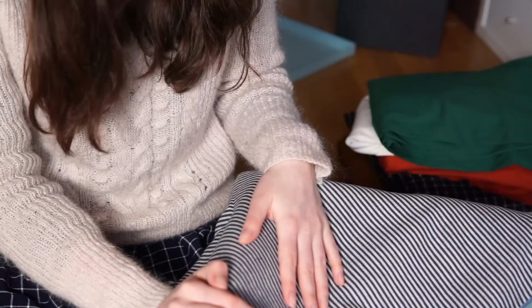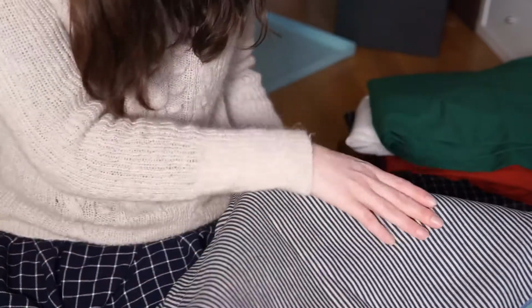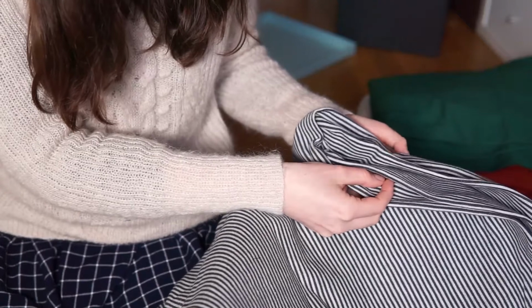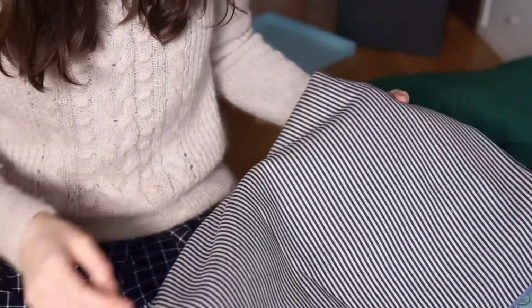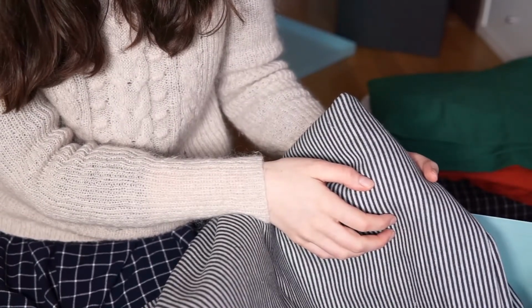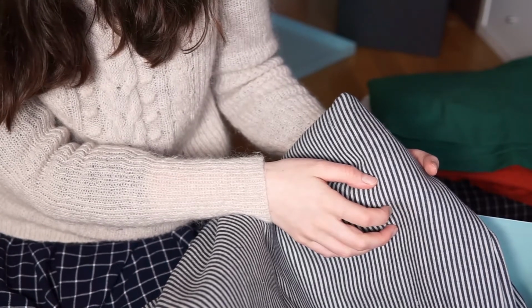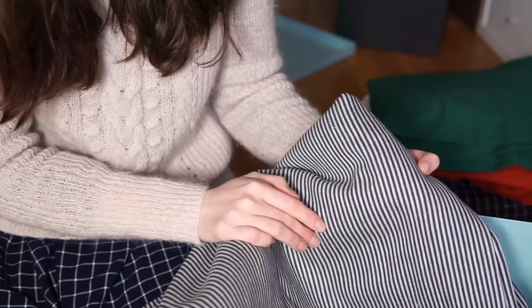So that's a fabric where I absolutely need to think about it. Maybe I can also develop a dress out of it. I don't know how many meters I have. I guess I bought 3 meters, or maybe it's just 2. It looks like 2 meters. I have to think about it. I think smaller stripes are always a bit hard to sew, because you might end up with a piece that you can't look at because these stripes are confusing your eyes, and I don't want to create something like that.